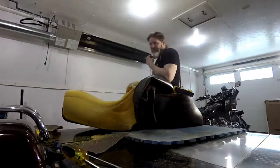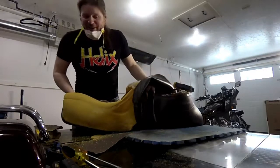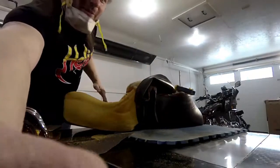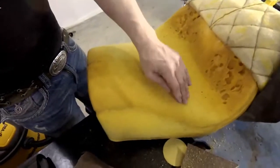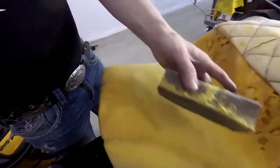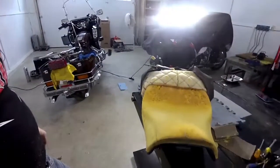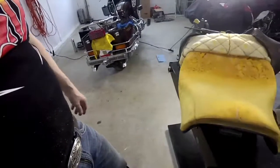So guys, I've been sanding for quite a while now. Believe it or not, I have been sanding for quite a while. I was clamping it down just so it doesn't move. I'm going to grab this here. You can see how much foam actually comes off from the sander. Look, it's very fine, and I have to vacuum every one or two minutes of sanding, just to get rid of it so it doesn't go all over the place. A lot is coming off.